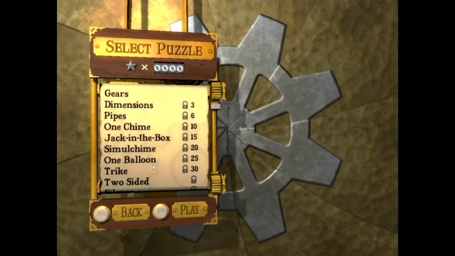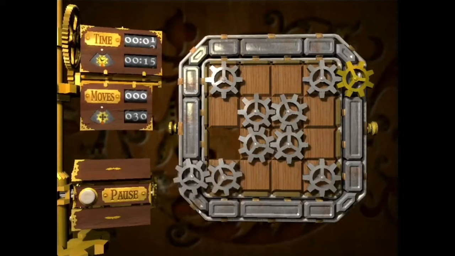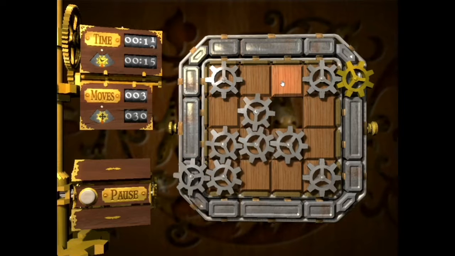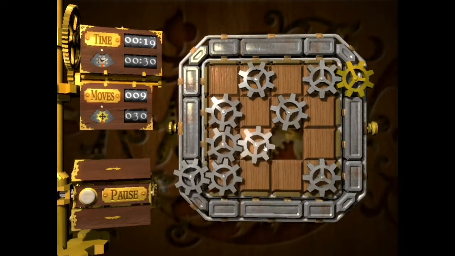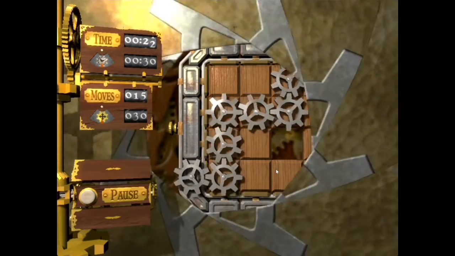So select a puzzle. So we need gears, I suppose. Rearrange the gears so that they turn the gold gear. To slide a tile into adjacent space, left click with the mouse button. Okay, pretty basic. I'll do it. We'll try anything once. Okay, I see. So this is a tile sliding game, but as you can see, you actually have to, there you go. I don't know what I'm trying to accomplish here right now, but it's only sort of working. I think I got it. That sort of came to me intuitively.